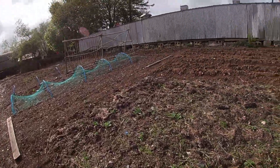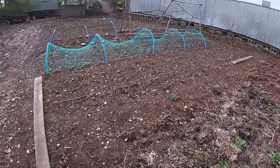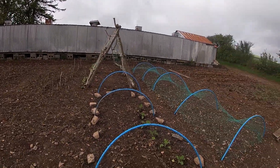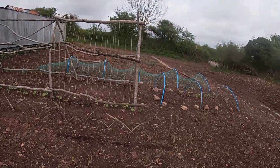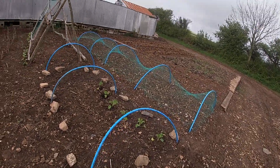Since recording the allotment video last week, we've finally plotted in some onions and a few other things. The potatoes are starting to come through — I showed you the leaves coming through and they're now fully up. The last video was recorded around May the 5th and we're now about May the 15th. The onions are in over here and over here. They did eventually extend the A-frame for the runner beans. Curly kale went in for the guinea pigs. Everything's coming along nicely — we've still got about five or six videos to post before we catch up to this moment.